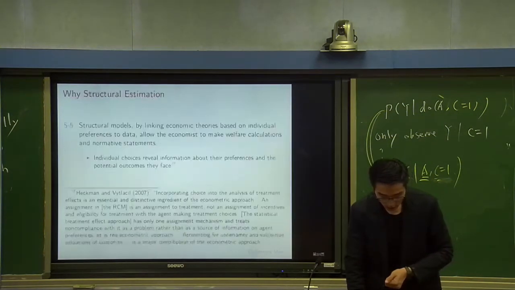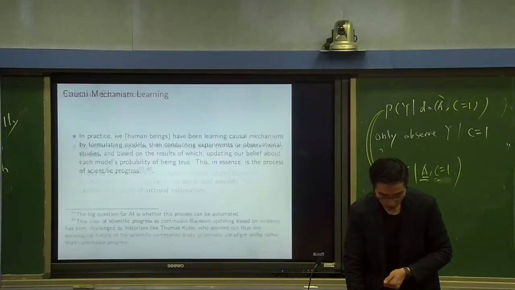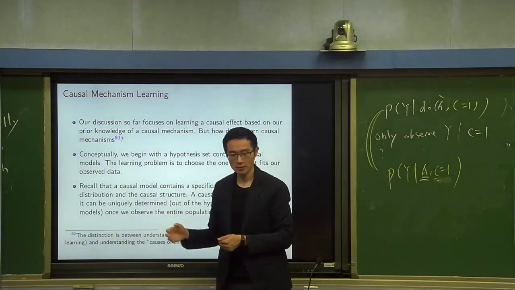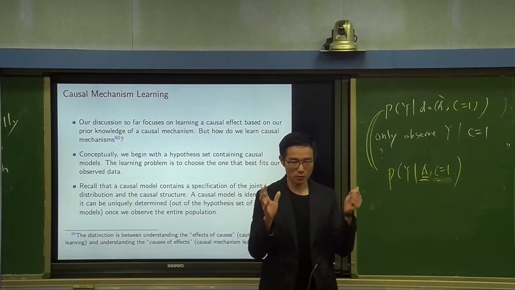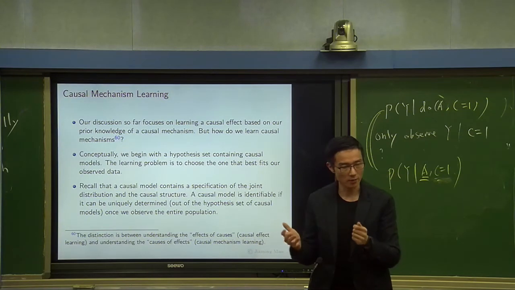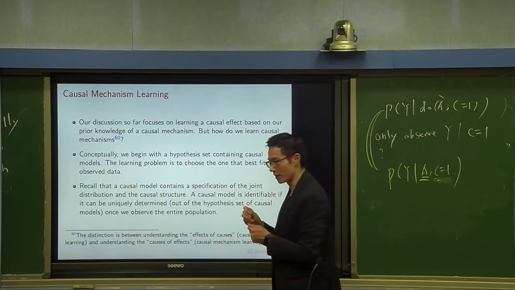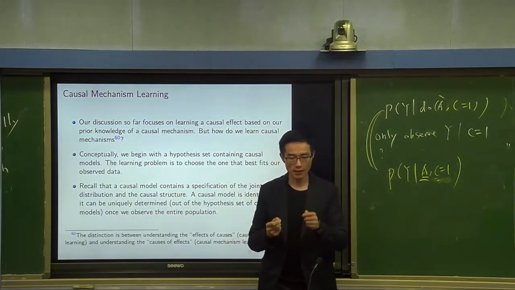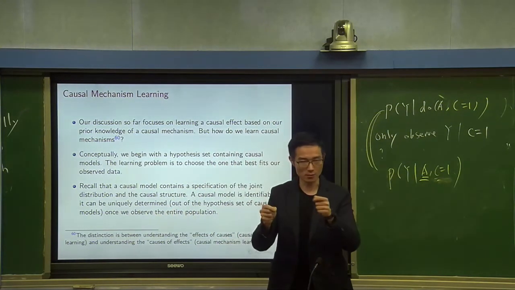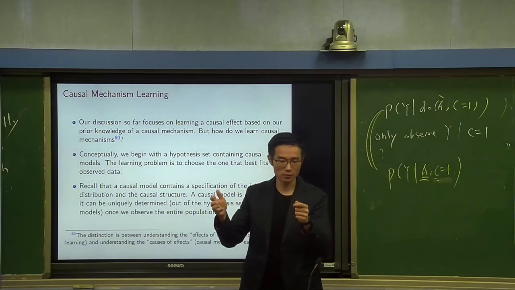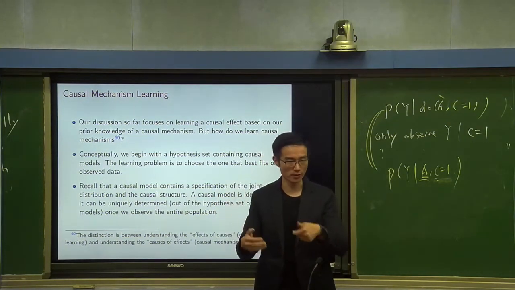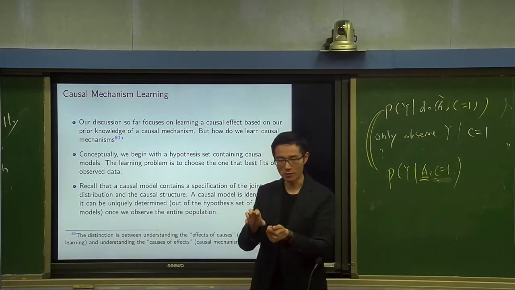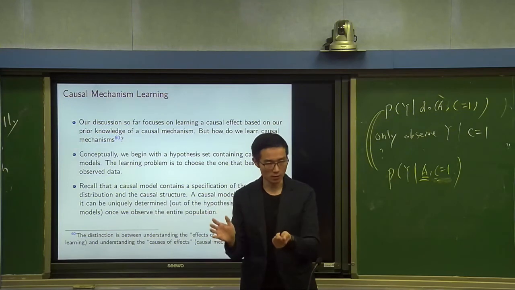So when we learn causal structure, a general principle, right? Let's go back to that. When it comes to causal mechanism learning, so far, like I said, there's no general algorithm that can help us do that. But the general principle is: I simply test all the independence assumptions in a graph, and then I can figure out which one is the true structure. But when it comes to observationally equivalent structures, there's no way to tell them apart.